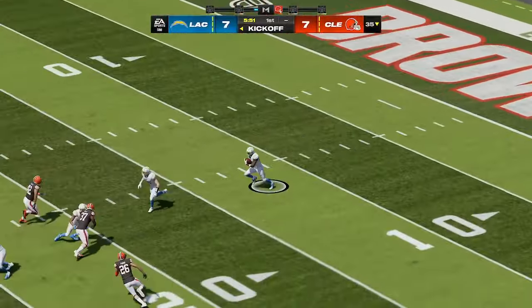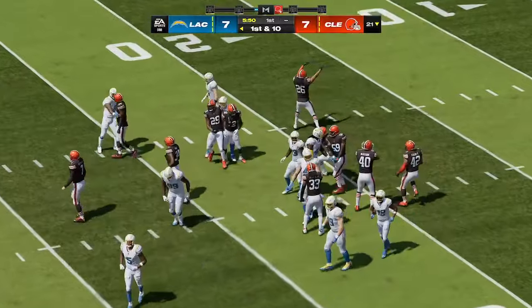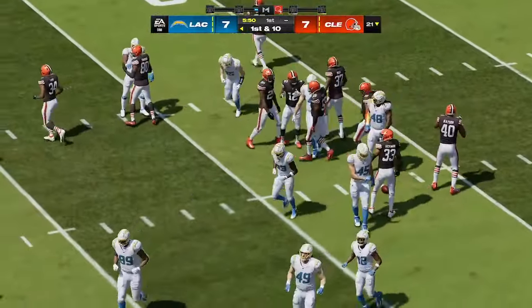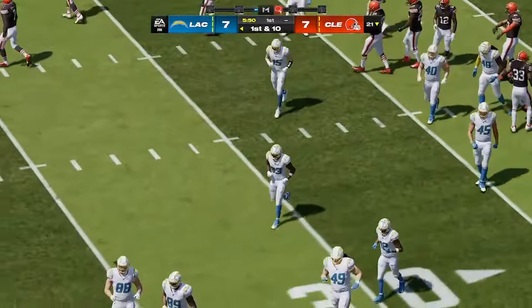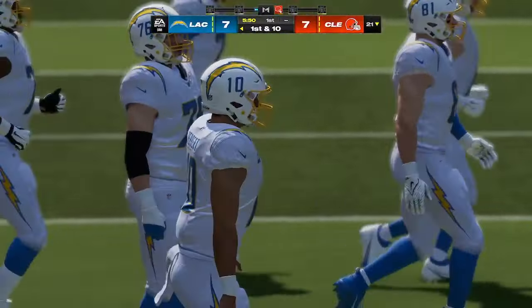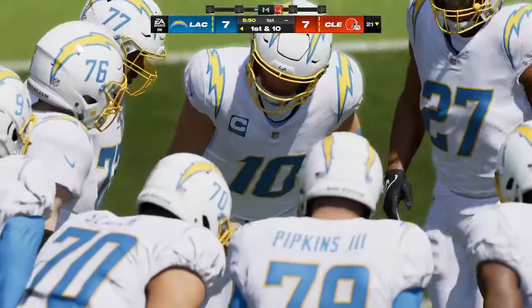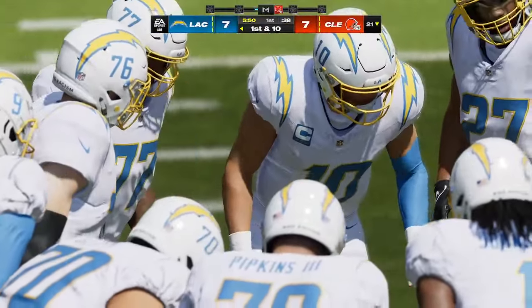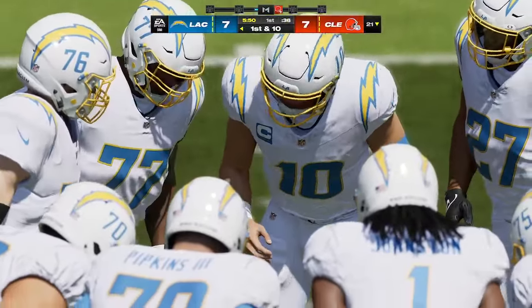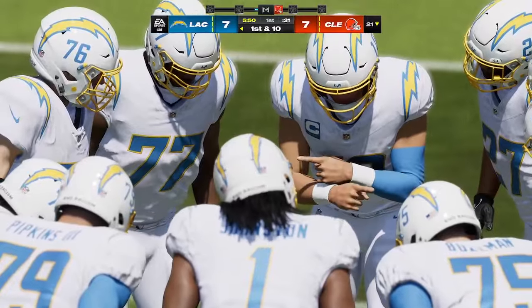Here's Rager. He's going to bring this one out. And he'll get it up across the 20 to the 21-yard line. The Chargers get set to go here for their second drive. A lot of time for this unit to game plan on the sideline after that drive that they watched the other side just score. But remember, last time they were out, they scored as well. We'll see if they can seize that momentum right back.